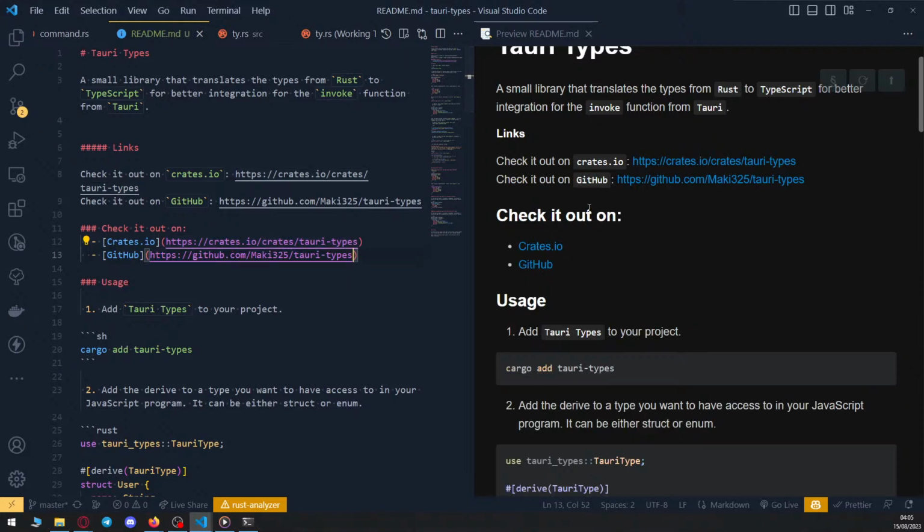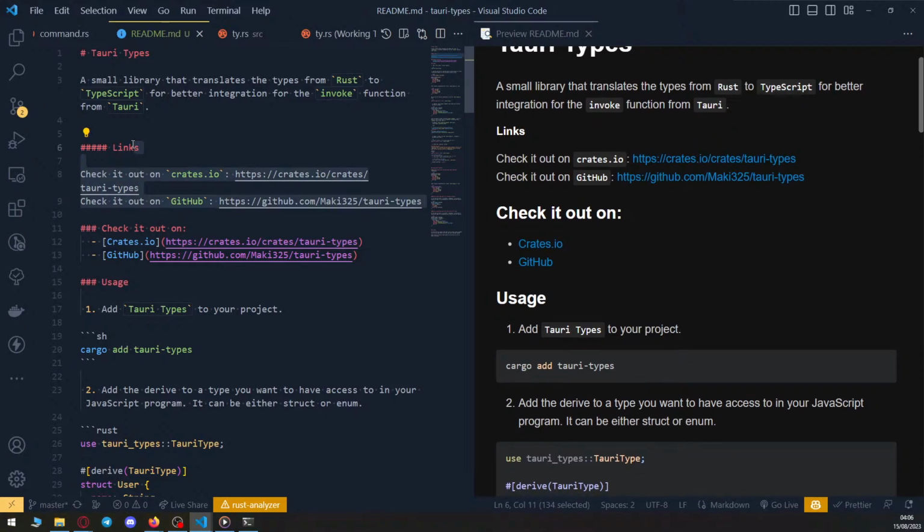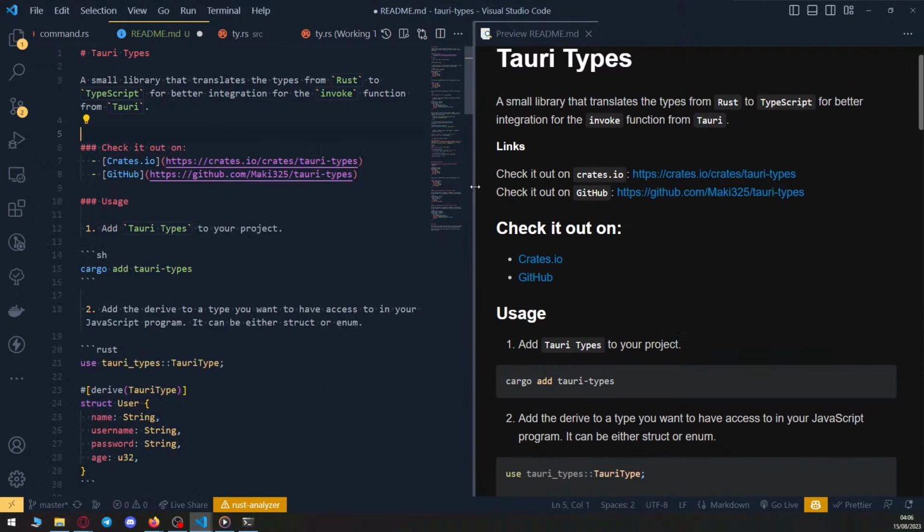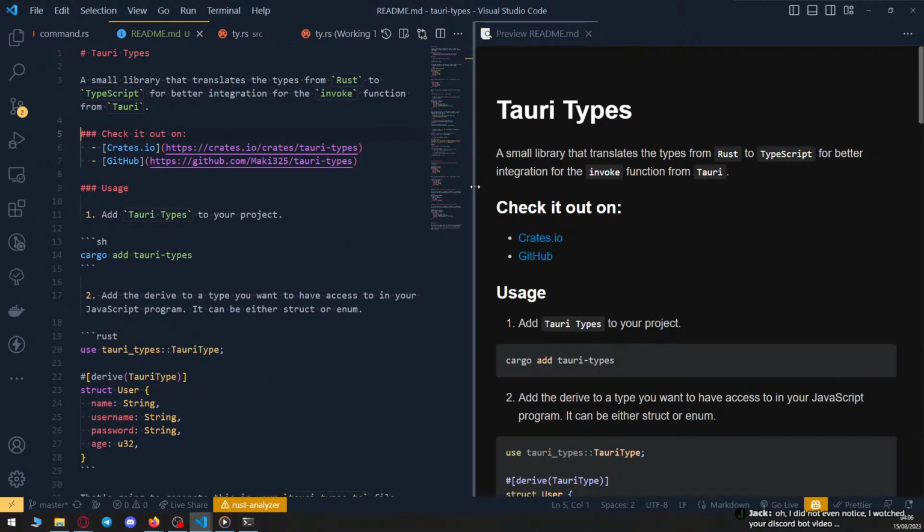Let's think. What do you like more? Like this thing, links and then check it out on Trades or GitHub? Or check it out this way? You should like the second one. Me too. Good. What about you, Jackie, if you're still here? Jackie Stan, what do you think? I need some input on this. I'm not good at this writing stuff. You are, don't say things like that.